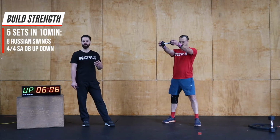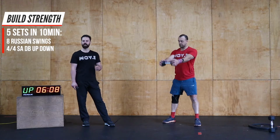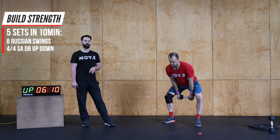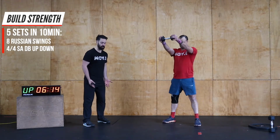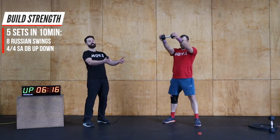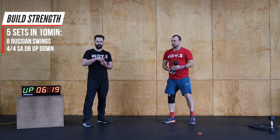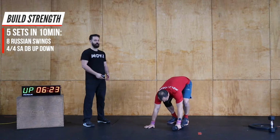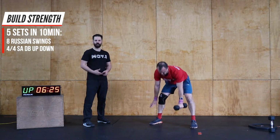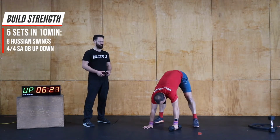Now, one of the cues that I really like with any kind of swinging motion is thinking about digging your heels into the floor. It's quite a common mistake that when people thrust those hips through, the heels peel off the ground and send the knees forward. We want to try and create nice length and extending, and focus on that. So make sure you're pushing the heels into the floor as you drive up. That'll get those hamstrings and those glutes to play a larger role in it.